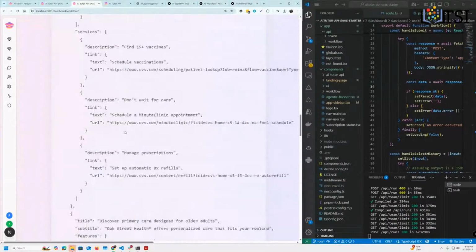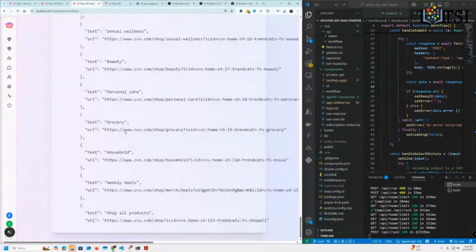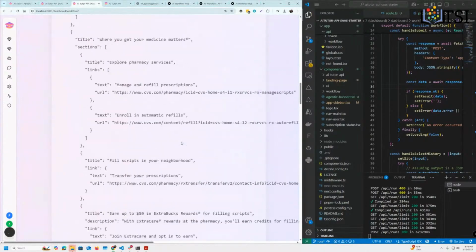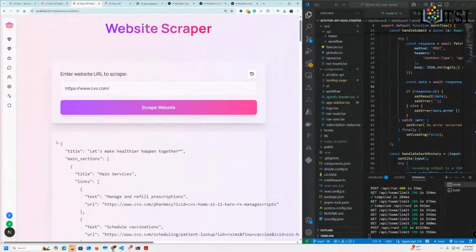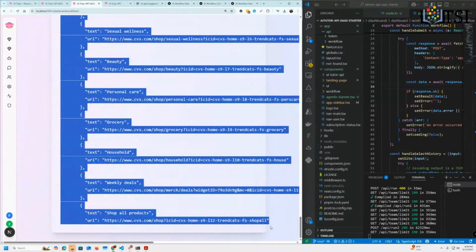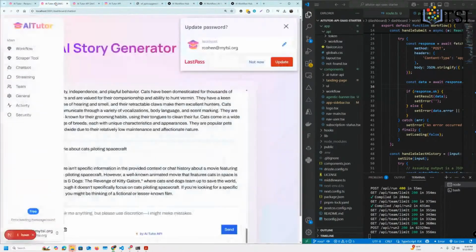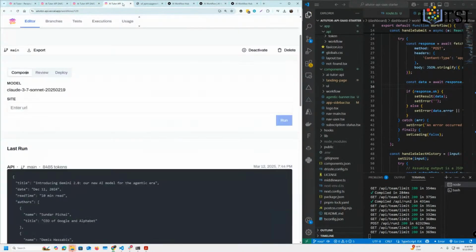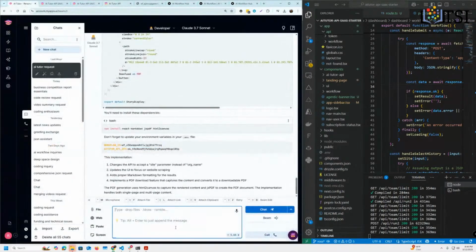Let's see what it does. Now, oh, it worked. Check it out, guys. It scraped that whole page. This is so cool. Of course, there's no download button because I didn't do that.